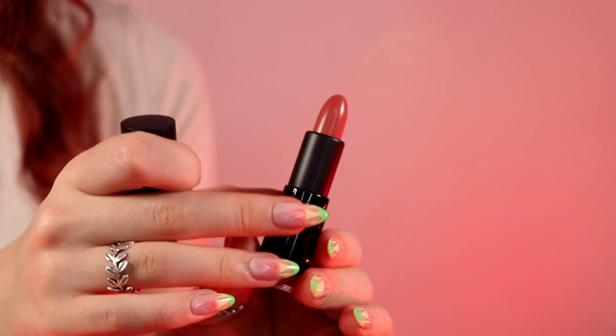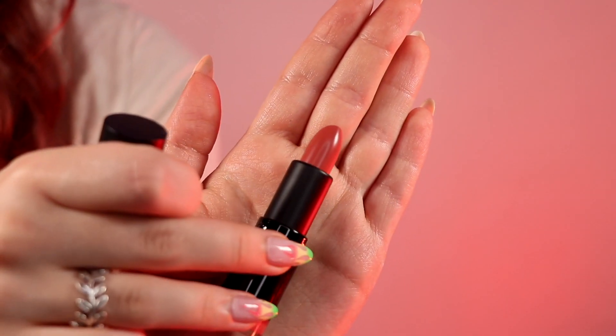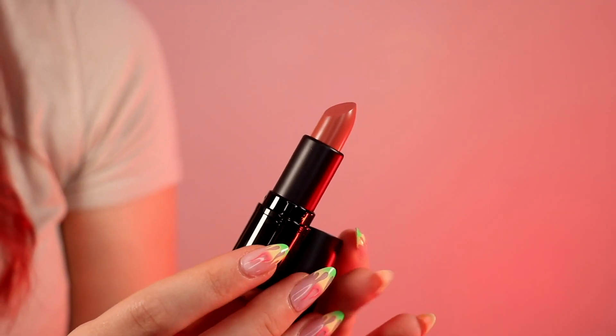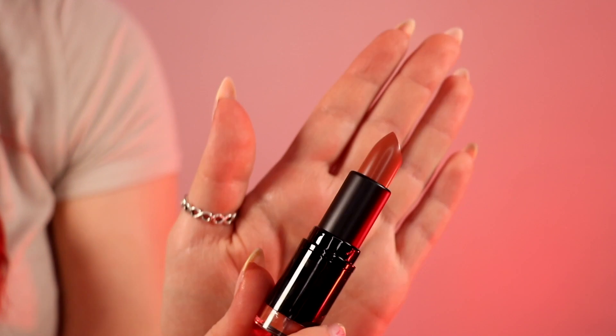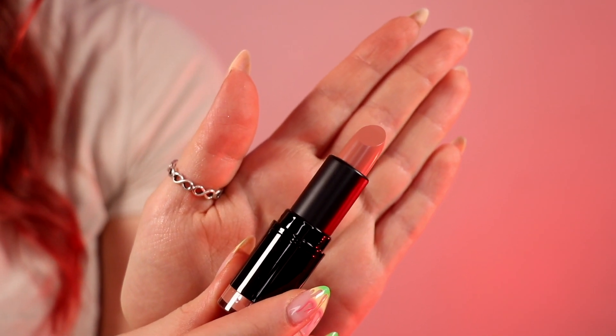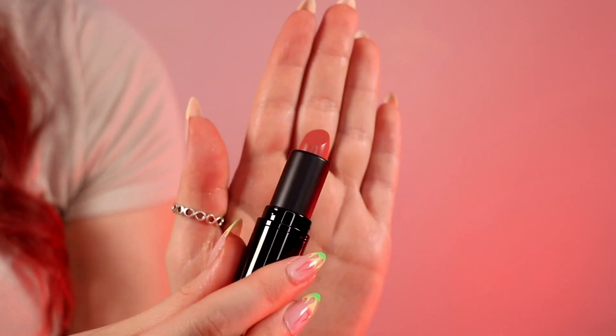Next, I think the Revolution Pro lipstick collection would be a really nice Christmas gift. These are all nude colours — five nude lipsticks for anyone wanting to top up on nudes. There are some really gorgeous classic nudes that everyone needs in their collection, and this is only £7 for five lipsticks. The set gives you every kind of nude lip shade you'd need: classic nudes, pinky-red tone nudes, brown tones, and peach tones. The shades are Protect, Raw, Real, Truth, and Naked — all with a rich, creamy satin formula and highly pigmented finish.